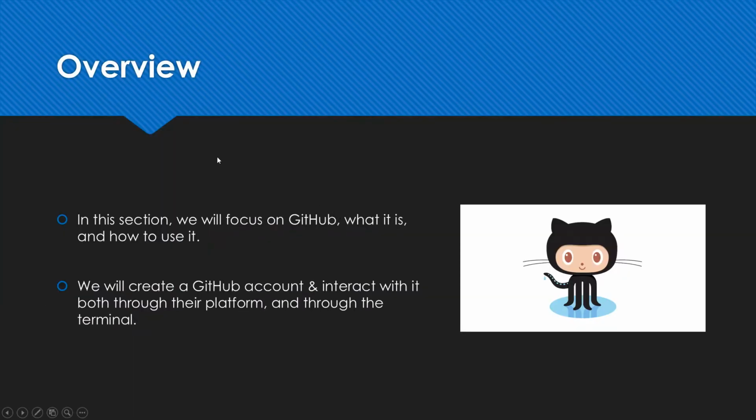So here's a little overview of what's going to happen. We're going to look at GitHub mainly, and what it is, what it can be used for, and mainly how to use it, because it's a little bit of a learning curve at first if you don't know what's going on. So we're going to be creating a GitHub account, and I'm going to walk you through step by step on all of the different things you can do. Forking, pull requests, downloading, all sorts of things. There's many different things you can do on GitHub. On top of that, we're going to be creating our own repository and working with that.